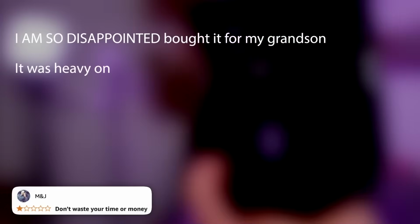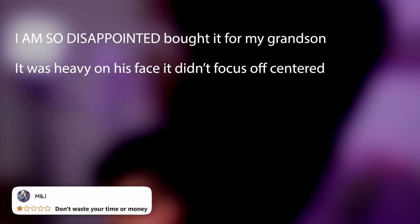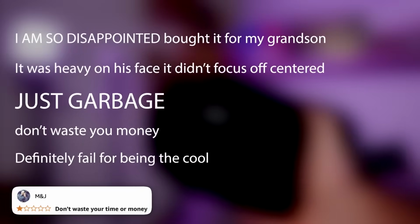I am so disappointed. Bought it for my grandson. It was heavy on his face. It didn't focus, off-centered. Just garbage. Don't waste your money. Definitely fail for being the cool grandma this year. One star. Okay, I'm not gonna lie, I'm not a grandma, but I don't think this is your fault. Let's test it out and see if I should give it away as a hypothetical grandmother.